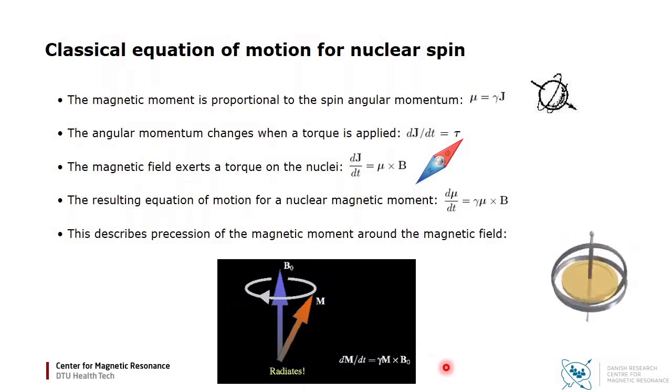The equation of motion is similar to that of a spinning top or a gyroscope. The fast spin of the brass plate makes the spin axis slowly precess around the gravitational field.